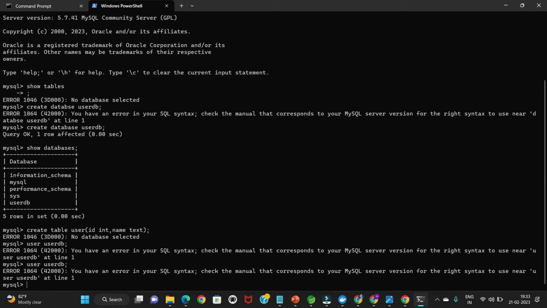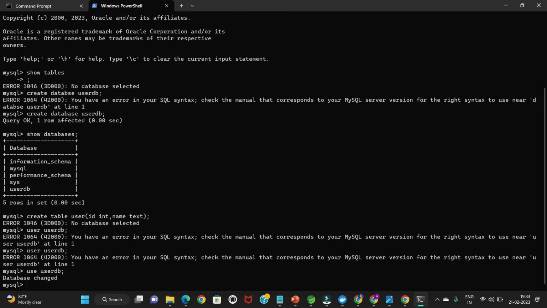You have an SQL syntax error. The manual corresponding to your MySQL version says to check the syntax to use near use user db. Now we are inside the user db database.